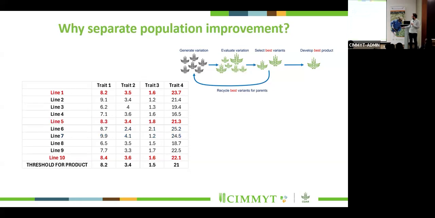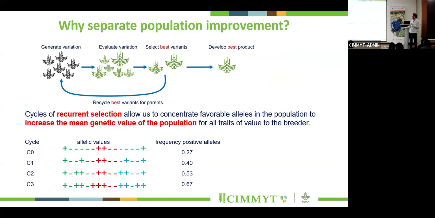Let's just say, I've not set this up that way, but ignore the cycles and all of this, pretend these are parents. If we had a parent that had 5 red, 5 blue, and 2 green, that's 12. But you need 3 green to pass the threshold. So you could have a parent with 3 green, 3 red, 3 blue, passes all the thresholds, 9 positive alleles. If it has 5, 5, and 2, it's got 12 positive alleles, it's a better parent, but it can't be used as a product.